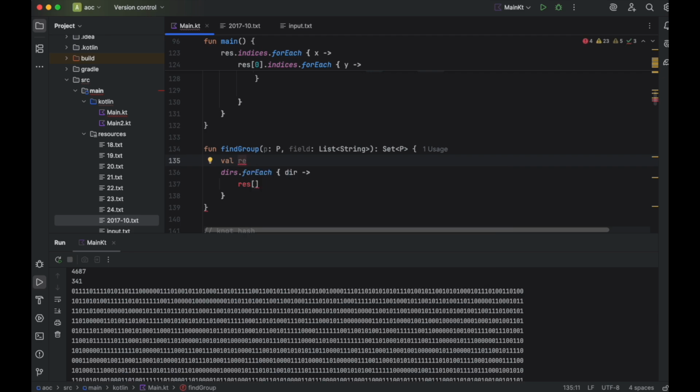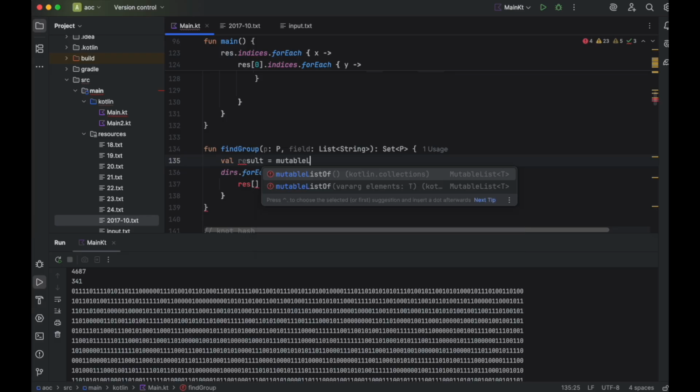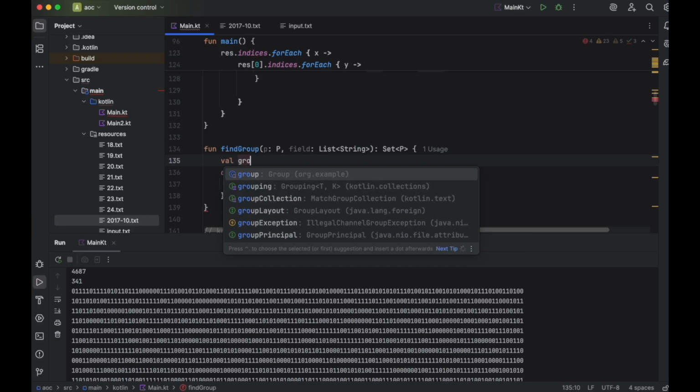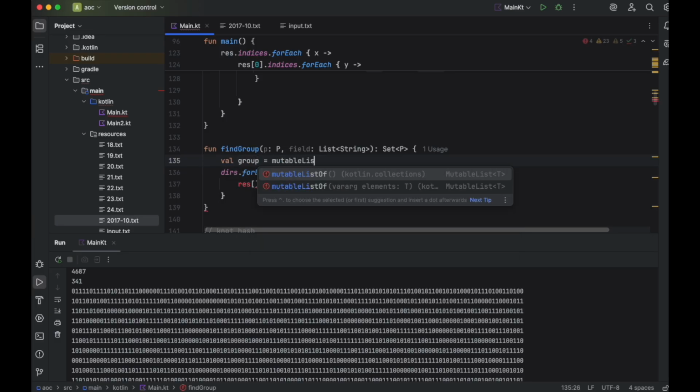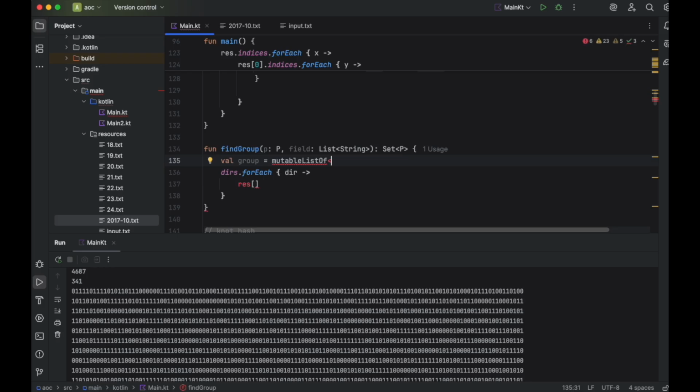Let's just use group, list of points. I think I could just search here then again though.